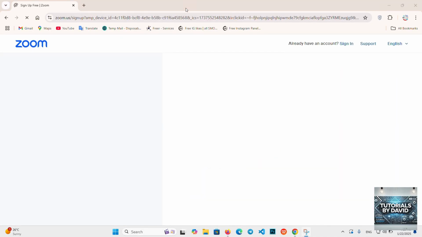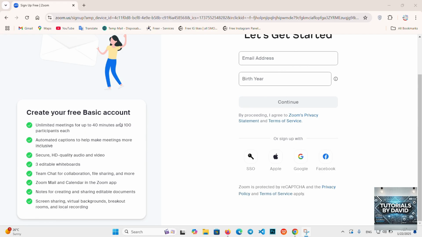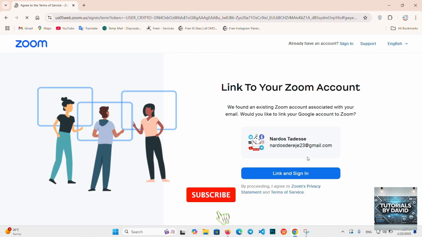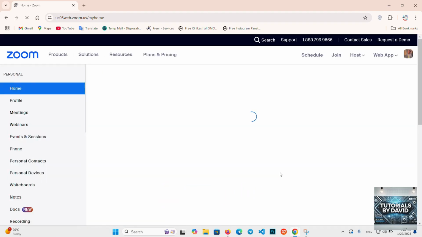3. Inviting participants. After scheduling, invite participants to join. Once your meeting is created, Zoom will generate a unique meeting link. Copy the link and share it via email or messaging platforms. You can also send calendar invites that automatically include the meeting link.